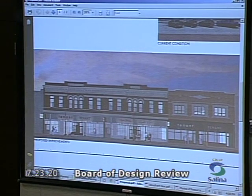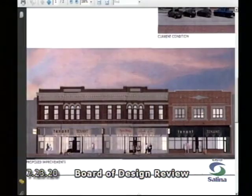So we've summarized some of the design guidelines we think are applicable here: the guidelines that relate to the use of new materials, guidelines that relate to preserving the character-defining features that are still intact, looking at the original storefront and maintaining features of that if possible, looking at original windows to protect them if possible, but if not, newer replacement windows should match the appearance of the original. And then there are guidelines relating to signage.